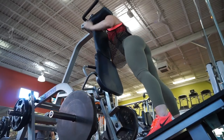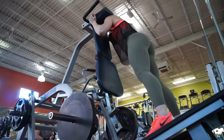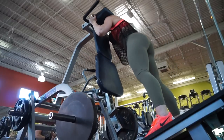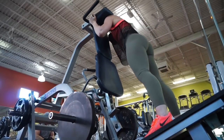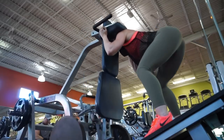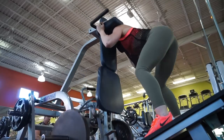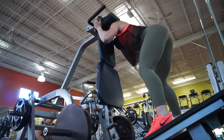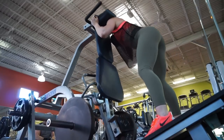And then for the last exercise movement I did some reverse hack squats, really focusing on the hamstring and glute tie-in. I did 4 sets of 12 at a really light weight for me - just 45 pounds on each side. I really focused on the stretch and squeezing at the top of the movement. By the end of this workout my glutes and hamstrings were on fire. So that was it - hope you enjoyed the workout!